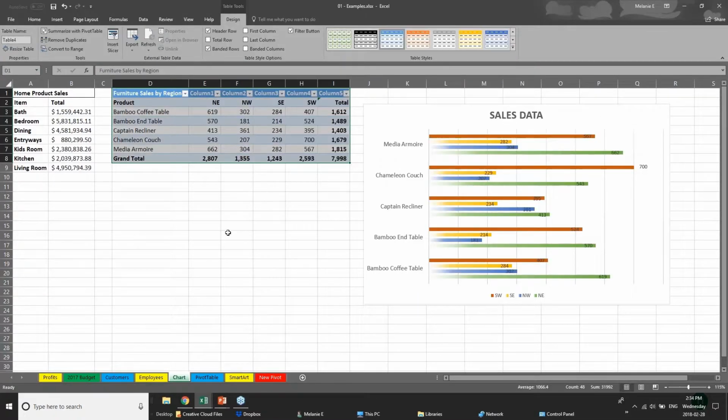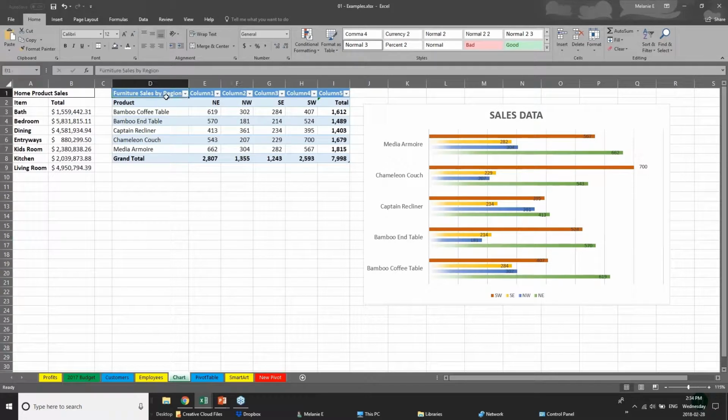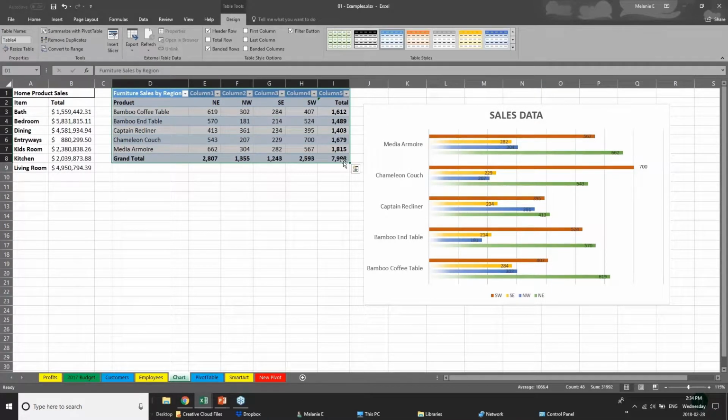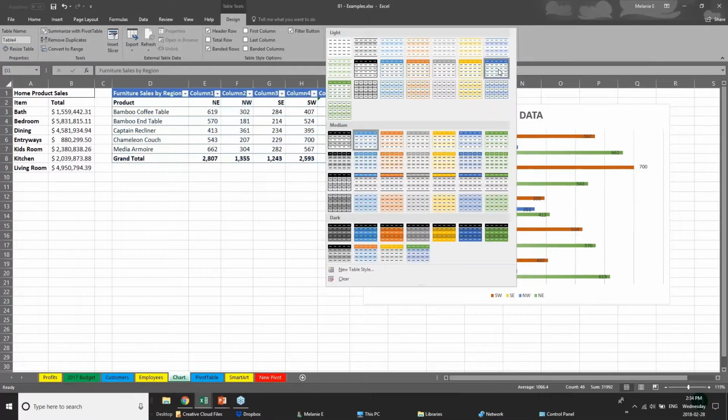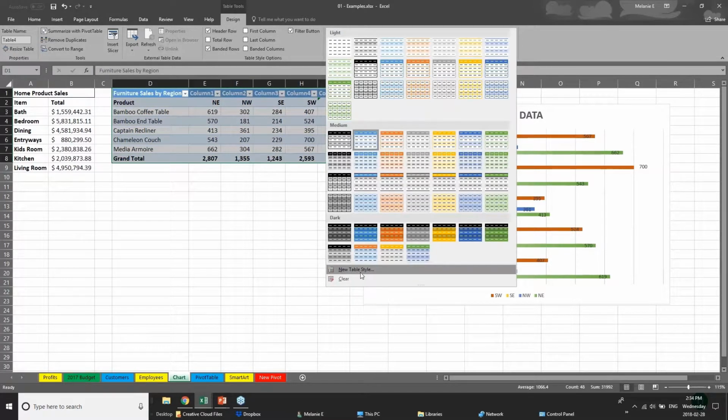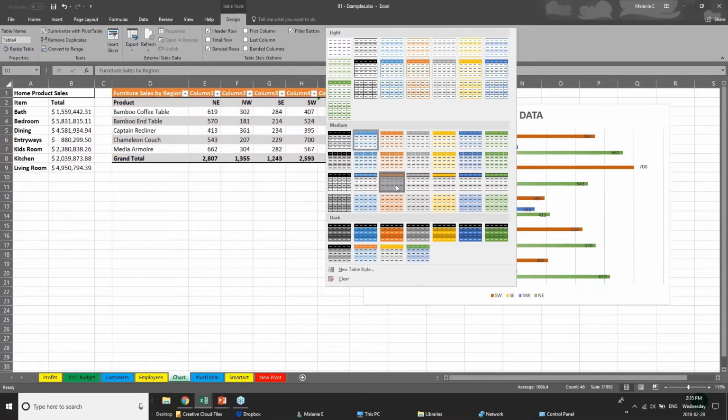Yes, thank you. Hallelujah. So now you see here, because it recognized it as a table, it made some decisions for you. It decided, okay, I'm going to do some formatting, but you can go and change that. You can change the colors. You can even put a whole new style. Maybe you don't like these colors. Maybe you want your own colors. You can go in and do that.